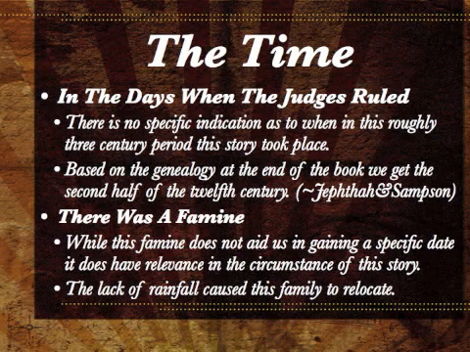The only real difficulty that you'll find there is that the period of the judges spanned over 3 centuries. So that's quite a large time frame, roughly 3 centuries. But even though we don't know the exact time, this gives us a huge chunk of understanding as to what was going on. During the period of the judges, you didn't have a king over Israel. Technically, there was a king, but Israel just didn't seem to fully recognize who that king was. The king was God. And we find that when we get into 1 Samuel and they start demanding a king.